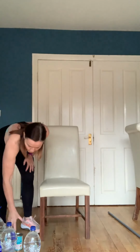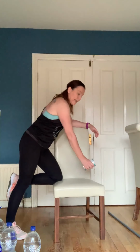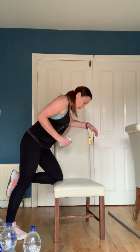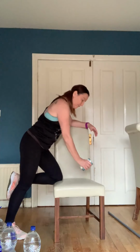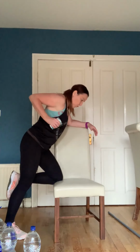So we're going to move onto the back of the body a little bit again. So again, you can take your can of beans, you can take whatever you have. If you have a little weight, try to place one hand and one knee on the chair, just so that you sort of lean against. Pick the can here, pull back, that's it. One and two. But just check out my back, it's nice and flat. One and two.